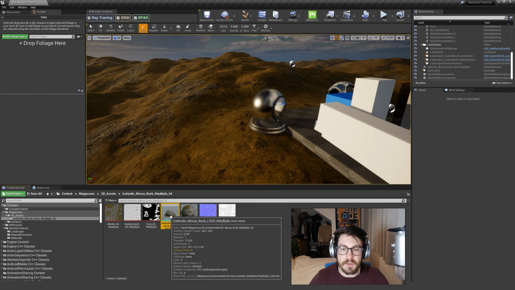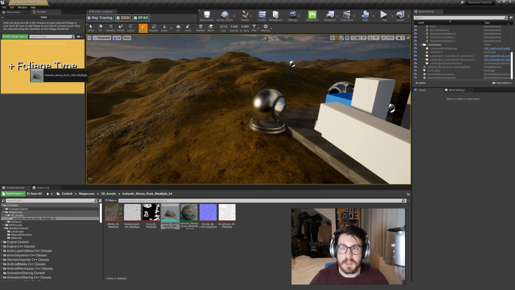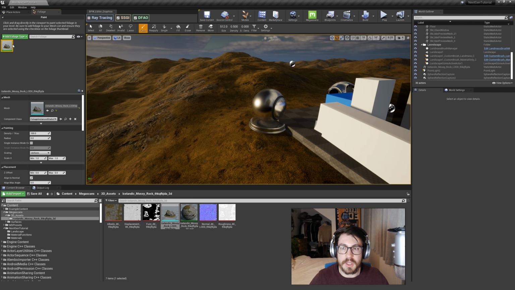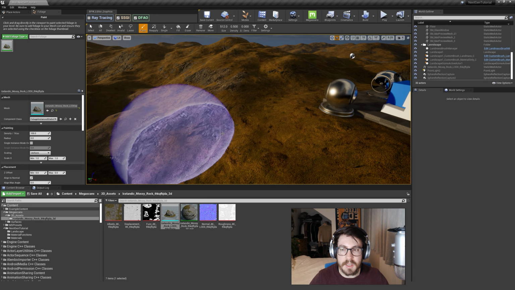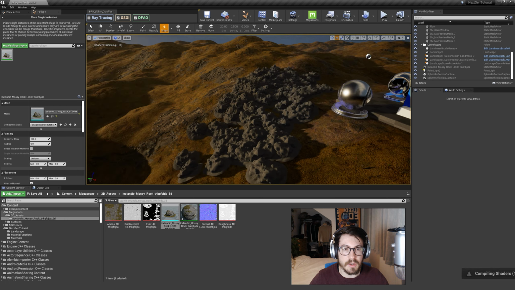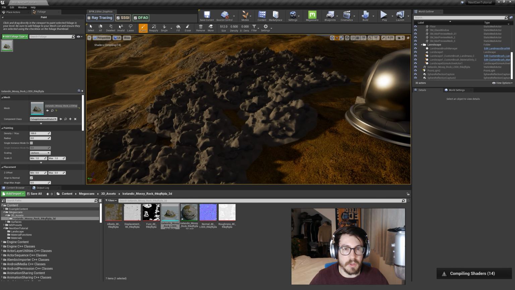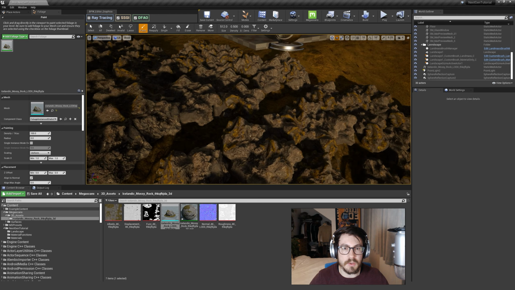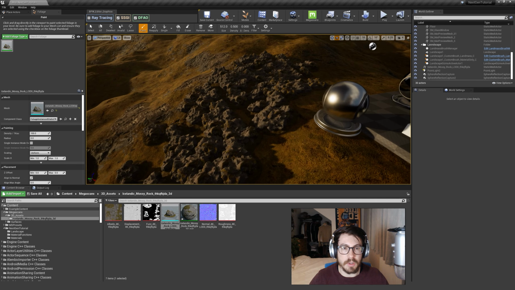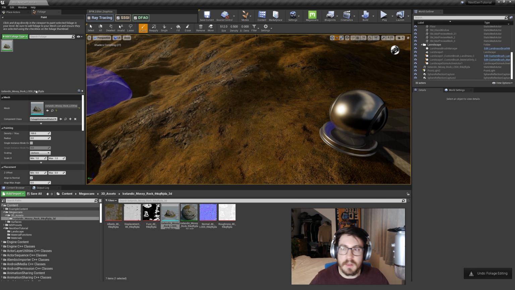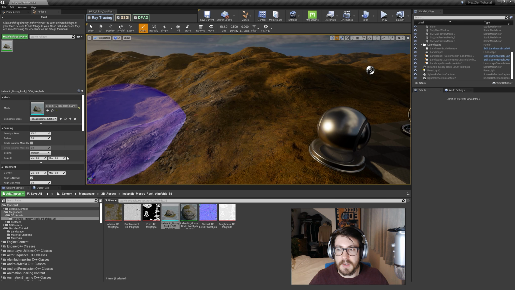So just take your static mesh once you're in the foliage mode and drag it onto this foliage setting here. And then we can paint this static mesh as a foliage. So if you start doing that, it will of course compile a few shaders because it's being used with foliage. And you can see that we have painted a lot of rocks. Of course, we can adjust these settings slightly so that it will look a lot better.